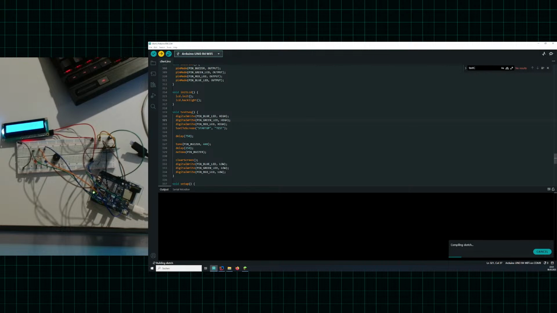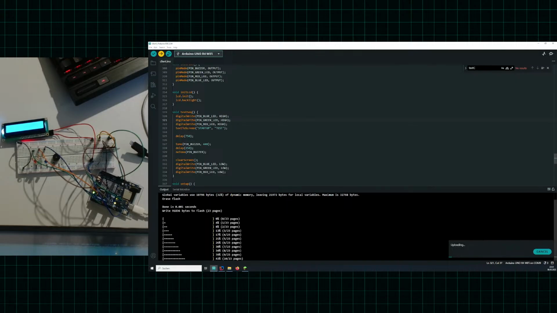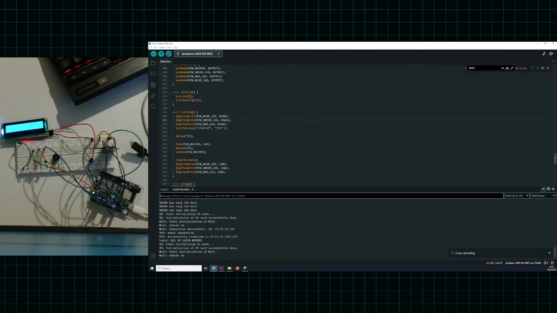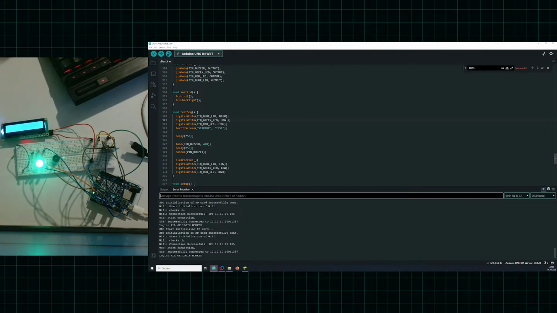So let's test it. I'm wondering if the green LED works. Yeah, the green LED doesn't work. Now I found out. Now the green LED works.